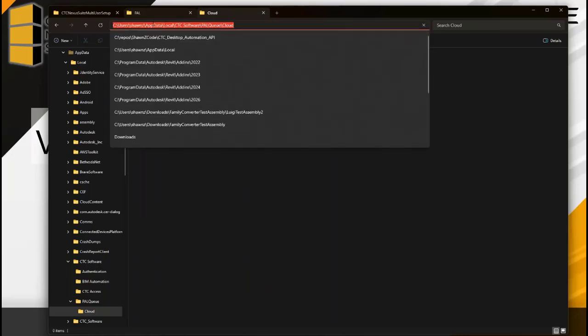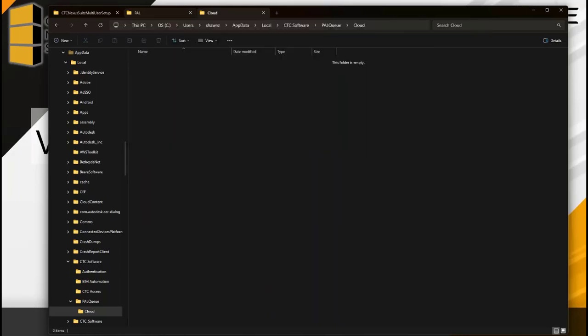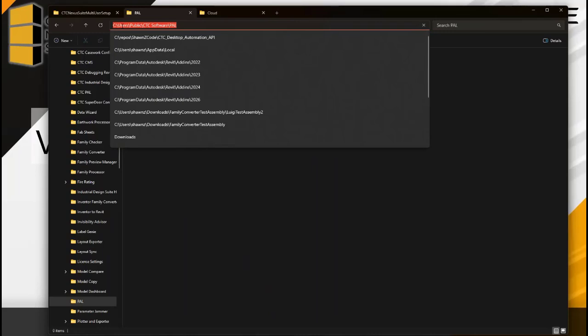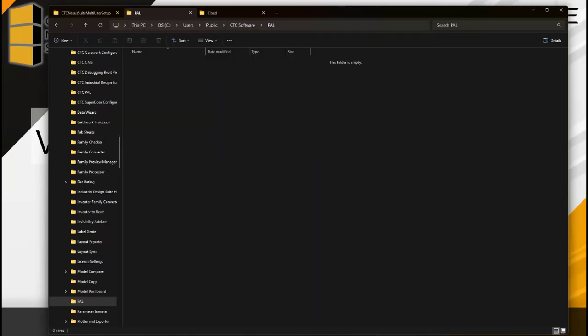This path right here, app data local, CTC software, PAL Q Cloud, is where you're going to see some log files show up when PAL is actively working. You're going to see some files show up and disappear from this folder. The other significant folder is this one right here, C users public, CTC software PAL. This folder is going to get some configuration files here.